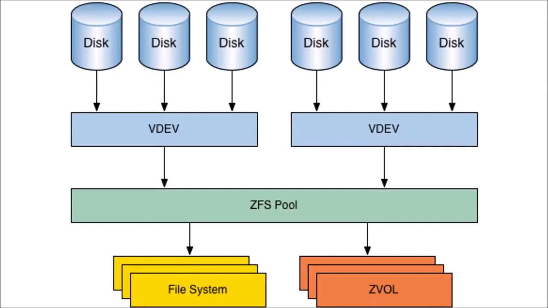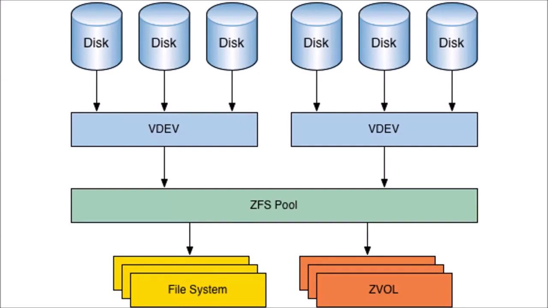So you start out with raw disks on the top of this drawing. Disks are combined into VDEVs, or virtual devices, and there's many ways we can do that, and I'll talk about that in a minute. One or more virtual devices are combined into pools, and then pools can get subdivided into one or more file systems called datasets, or ZVols. I've not used ZVols, but they're there if you want it.